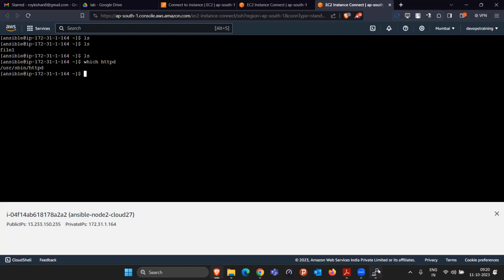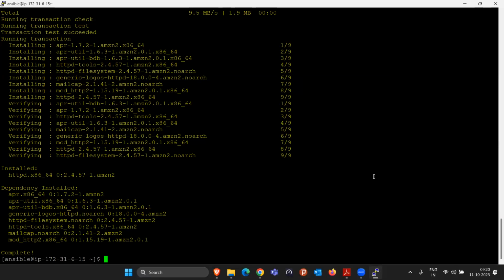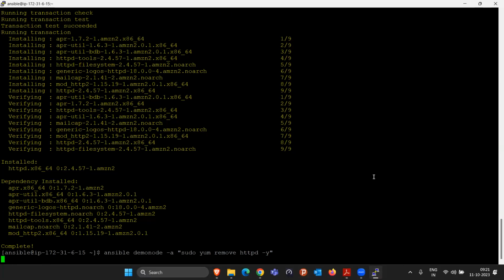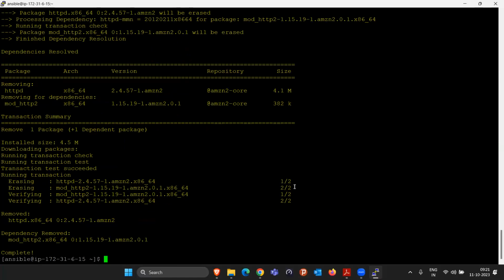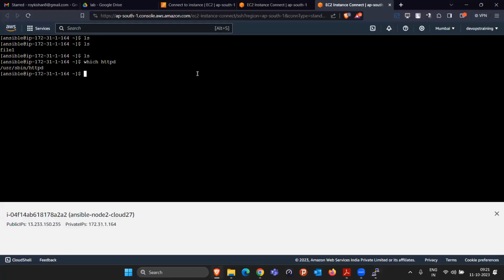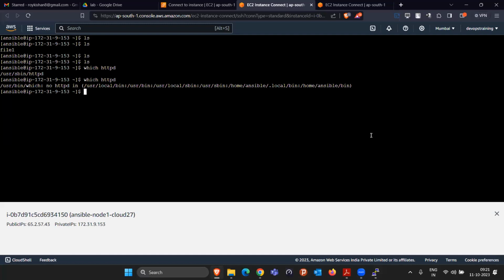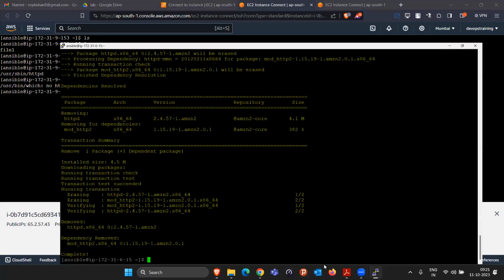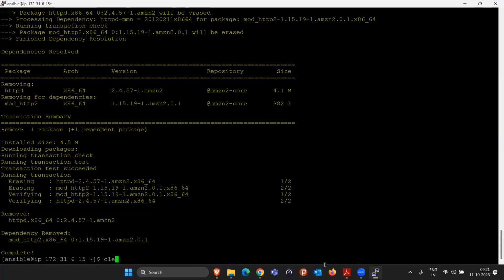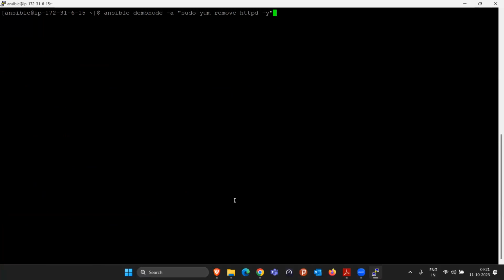If I want to remove the software, again the command is simple. I simply say sudo yum remove httpd. That's it, they will remove the httpd package. Once the software is removed on both machines, see how easy it is. If there are 100 machines, there also they will remove it. See, software got removed. I type it here also, software got removed. So if I want to install the software, I run sudo yum install httpd -y. If I want to remove it, sudo yum remove httpd -y.